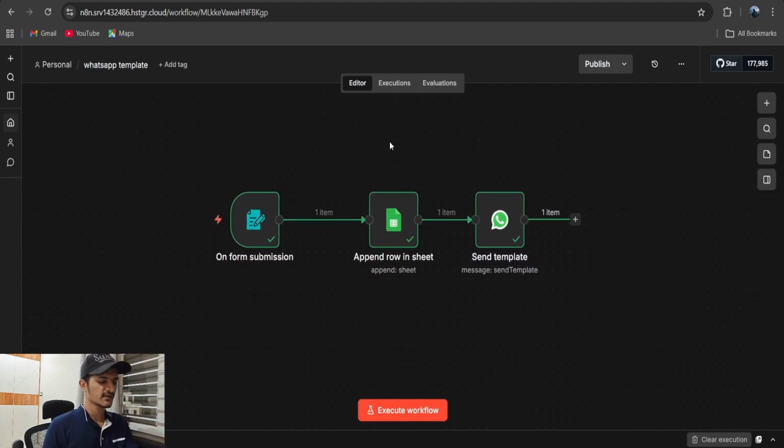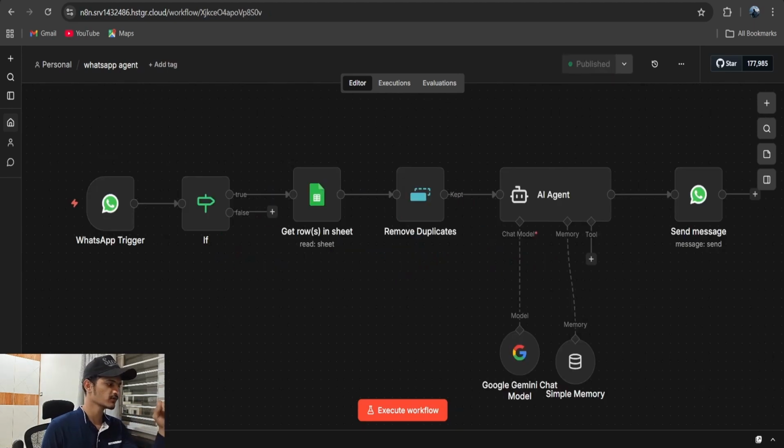And as you have watched in the demo, we'll get that template. Based on your use case, we can modify that template. Like in the demo, I showed you where the template had a link at the start itself, right? So if you don't want any qualification done, we can do that, where we directly send them a meeting link. Once the lead submits the form, within 2 to 3 minutes they are going to get the link as well, so they can book a meeting at their own convenience. Or if you want to add a qualification agent, then we need to build this workflow.